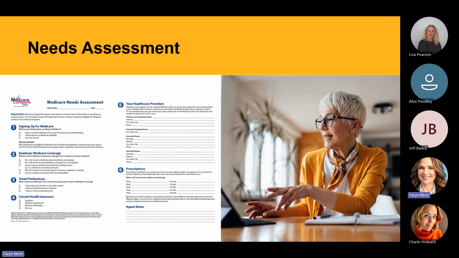We also want to know their healthcare providers. Generally speaking, we know their healthcare providers, or at least who send them to us, but people have doctors in different health systems. It's very rare that you find somebody that uses one complete health system. For me, example, I use SSM, I use Mercy, that's it. That's all I use. But it's all over the place, right?